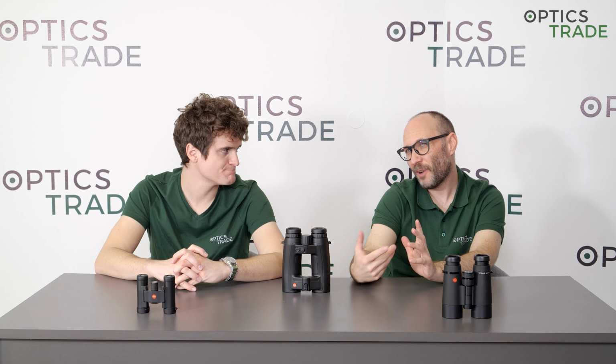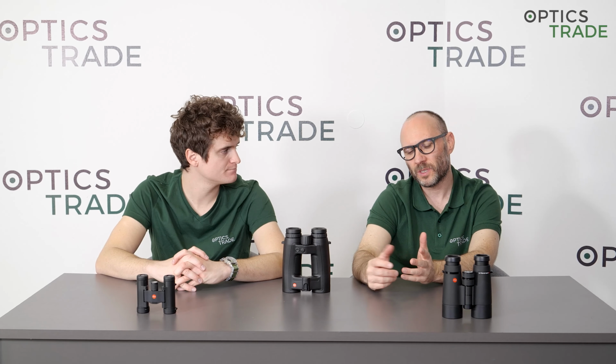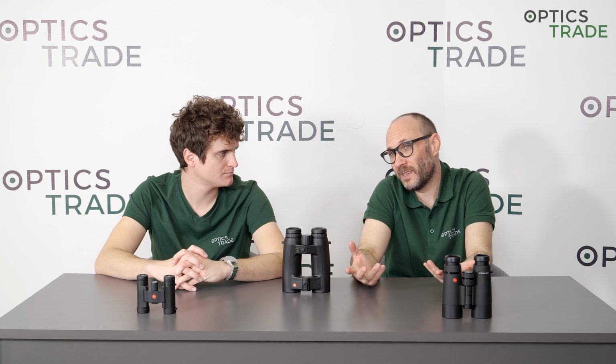So which binoculars are made in Germany? In Germany they produce the Noctivid, the Ultravid, and some special series like Zagato, which are limited editions. They usually go into the Ultravid category; they modify Ultravid binoculars and produce special series. The Duovid is also produced in Germany, the only high quality zoom binoculars on the market. Everything else is produced in Portugal.